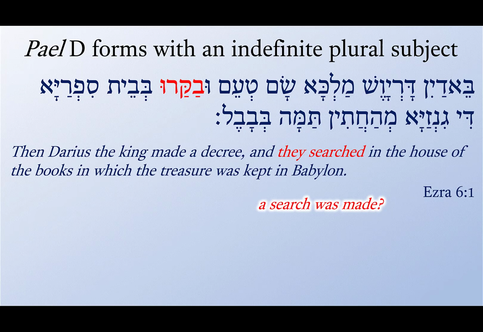So it's not an exclusively pa'el D phenomenon. There are other verb stems that have an undefined plural subject where it looks like the most natural reading is passive, because that subject is just not defined. There's no "they" to attach it to. This can happen in Biblical Hebrew, but it's much more common in Biblical Aramaic to have an undefined subject that reads more naturally as a passive.